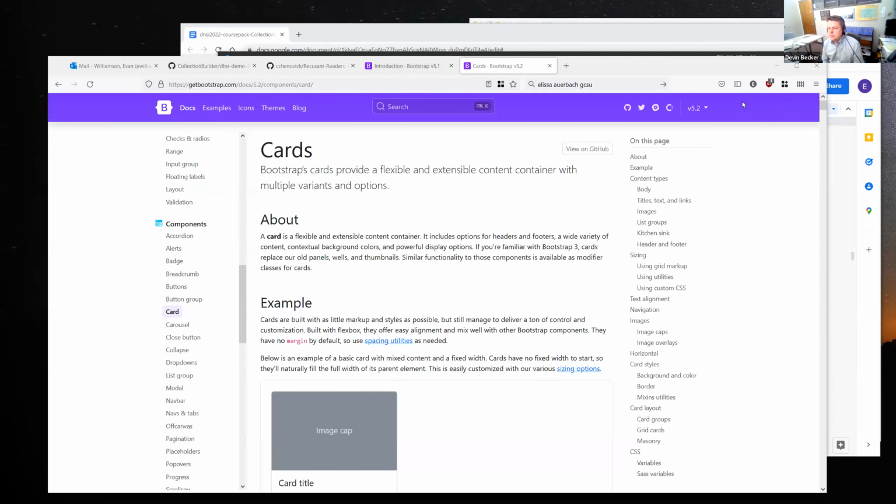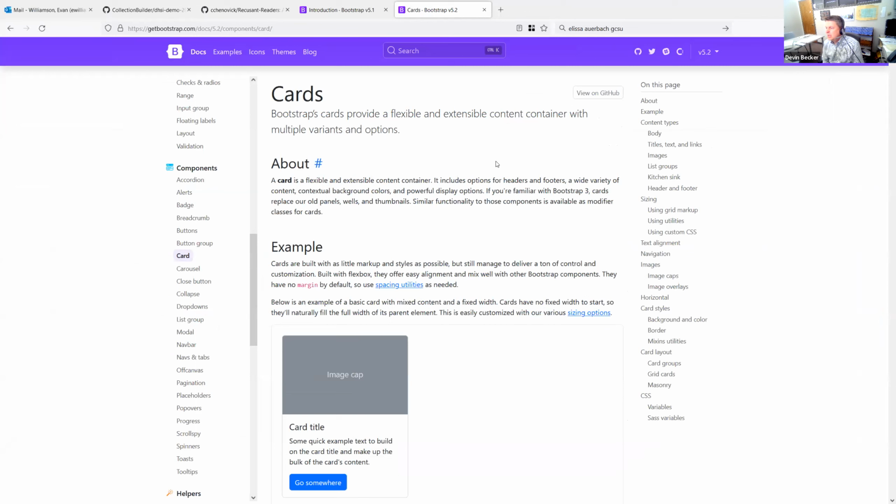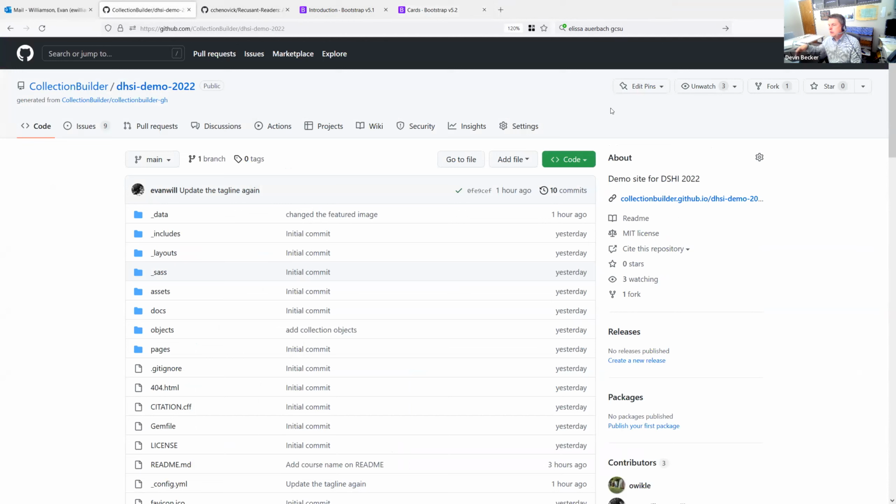Hey, we've got one question about how large a collection can be used. We have some that are over 3,000 items. At a certain point it'll take a very long time to build and things like that, but it can handle a very large collection. GitHub Pages only has a limit on how much file space there is for your files. So if you're trying to serve all those from GitHub Pages, like via the objects folder on GitHub, that might be where you run into an issue. But in terms of just building out a site, it can handle a pretty large amount.